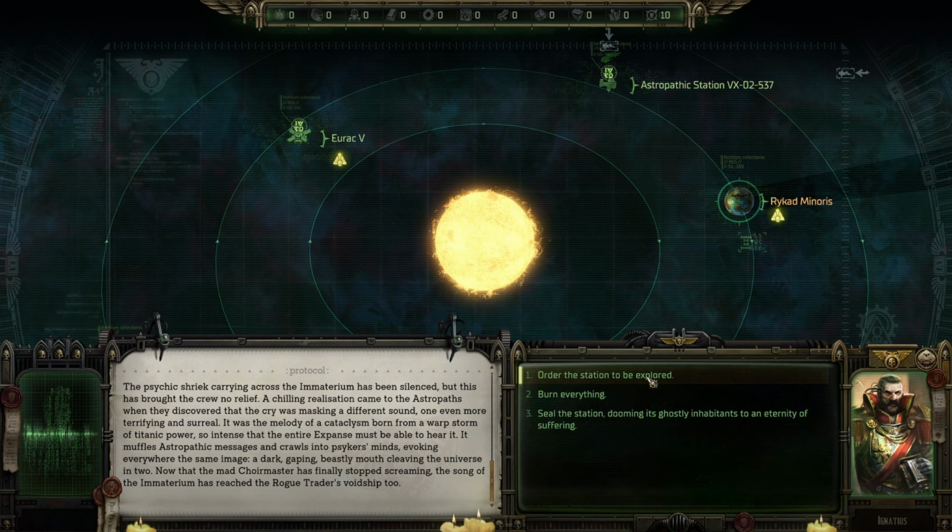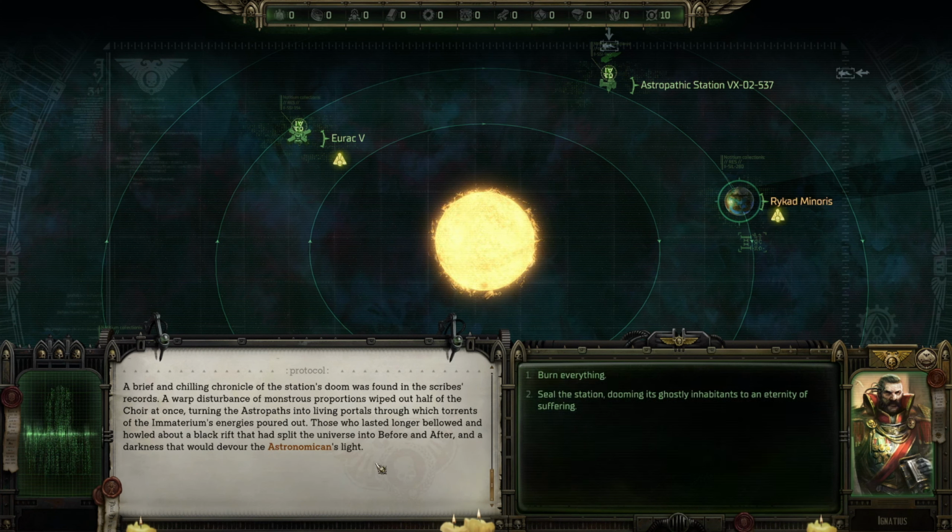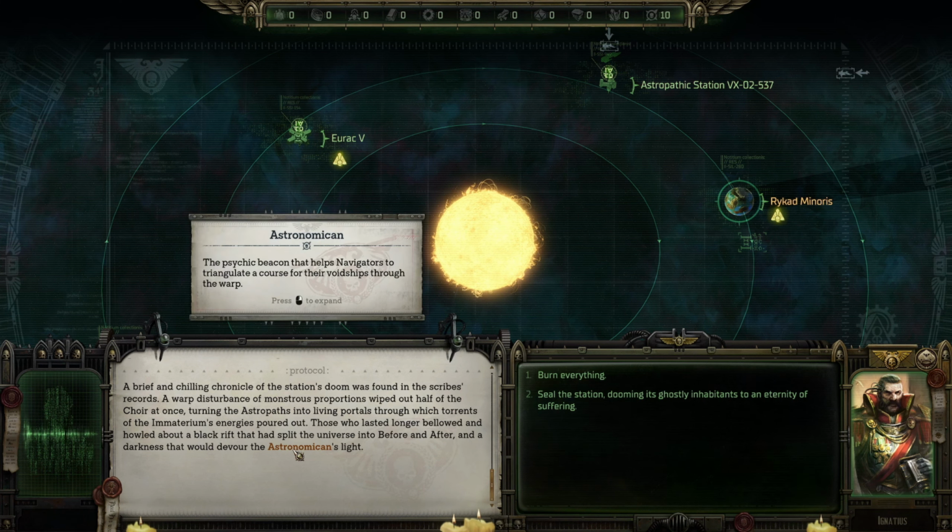Order the station to be explored. A brief and chilling chronicle of the station's doom was found in the scribe's records. A warp disturbance of monstrous proportions wiped out half the choir at once, turning the astropaths into living portals through which torrents of the Immaterium's energies poured out. Those who lasted longer bellowed and howled about a black rift that split the universe into before and after, and a darkness that would devour the Astronomicon's light.